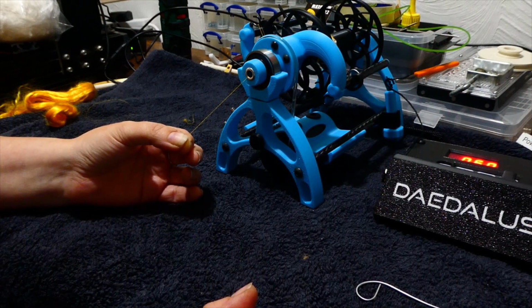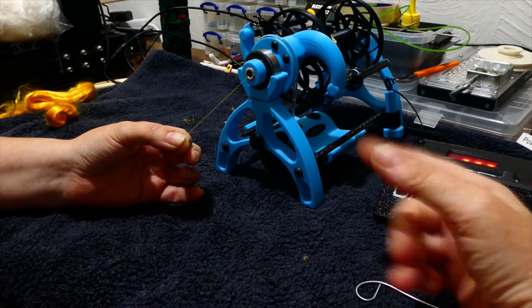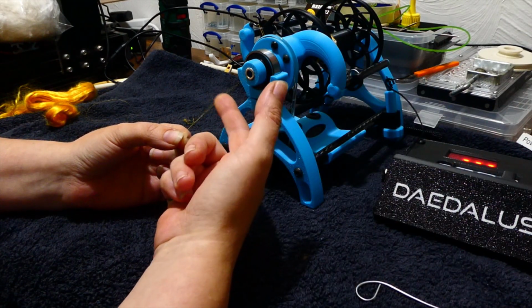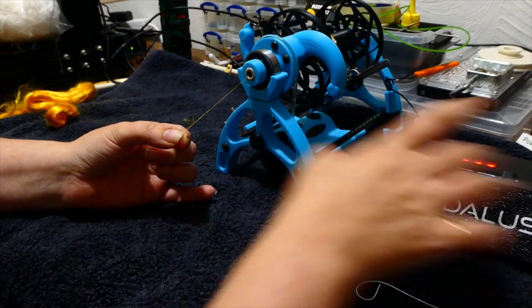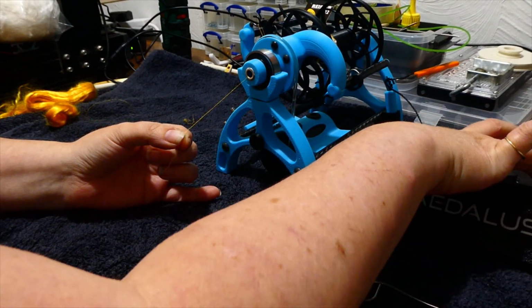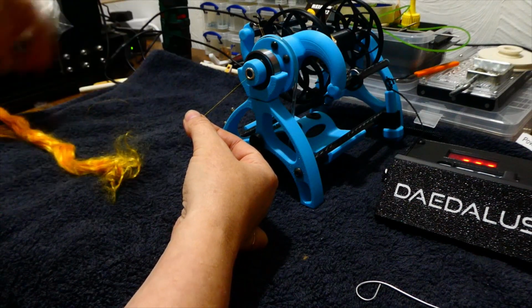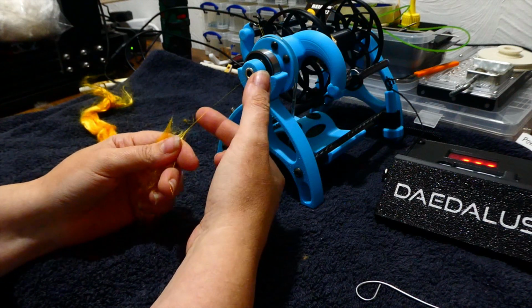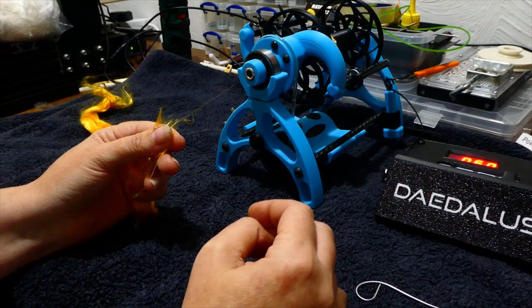I've got it set for a 10-second or 9-second slow start, so it really gives me a chance to let it ramp up. I'm making sure I'm holding this under tension, because otherwise when it starts I'm going to get enough of a jerk to break the thread. So, ready there, get my fibre. Okay, still holding under tension. So this is going to ramp up slowly to 60%.